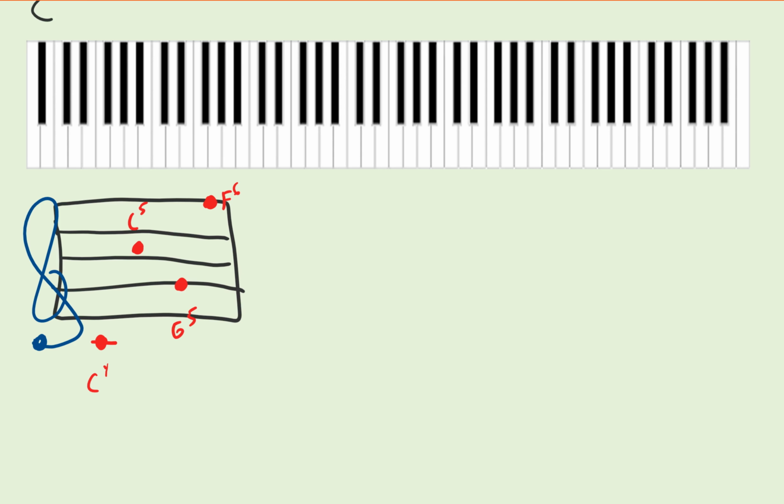So middle C again is right here. So this right here is going to be middle C, so C4. So C5 is going to be located here. And G5 is going to be located where? So another good note to memorize is the Fs. So C's are located to the left of the 2 black keys, and the Fs are always located to the left of the 3 black keys. So that means if this is equal to F, then that means this is equal to G5. And if that is true, then that means after C5 is going to start the 6th sequence. That means this here must be F6.